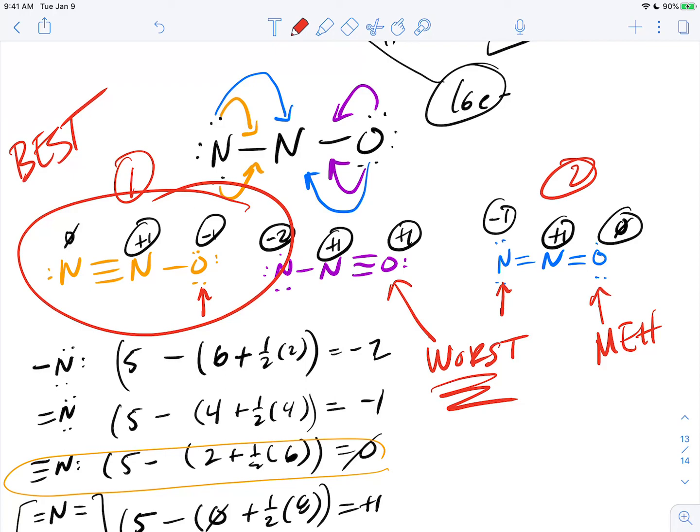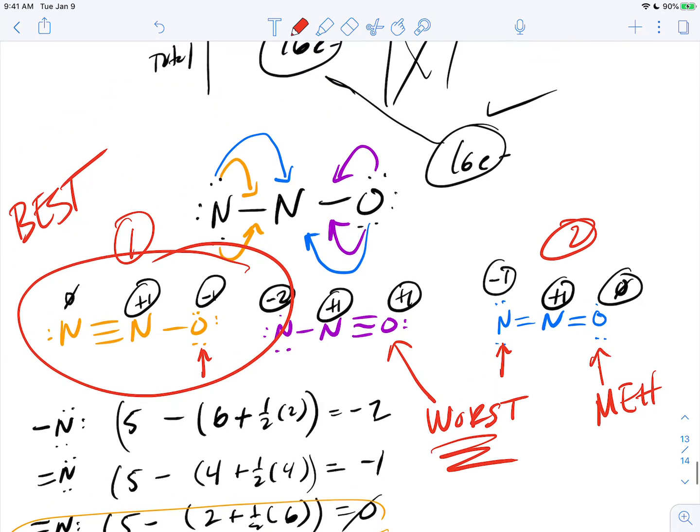that have multiple options. Like, just to show you, when we have right up here, when we kind of like choose your own adventure, which one can we do? When you have options, for whenever you have a different option, that's a different structure. If those structures aren't equivalent, you have to evaluate using formal charge. And so make sure you can do that. Make sure you can evaluate which is the best.